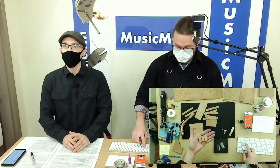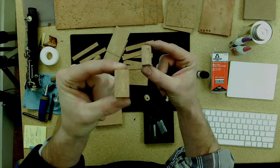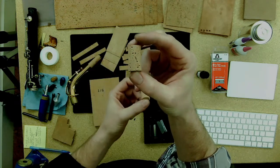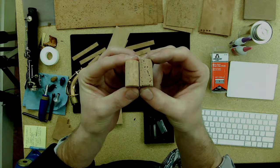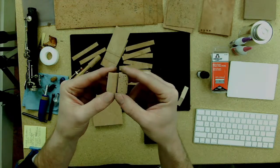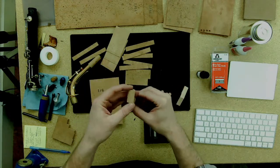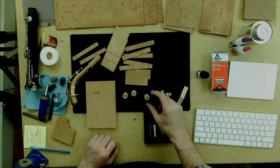For our flute head corks we have two different grades: the Pro Flute Head Cork, which Ryan is showing up close, and the Standard Flute Head Cork. The standard cork has a lot more pores exposed — more pithy cells — while the pro cork is clearer because the cells have been filled in with cork dust. Our cork sheets are also press-filled: we take cork dust and press it into the sheets to fill any holes. That's basically industry standard. On a really thin piece of cork you might see more holes because it's hard to keep the cork dust in there.